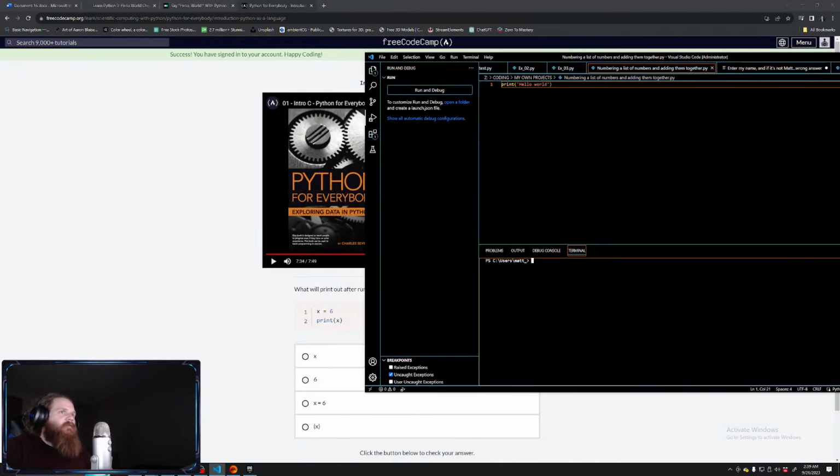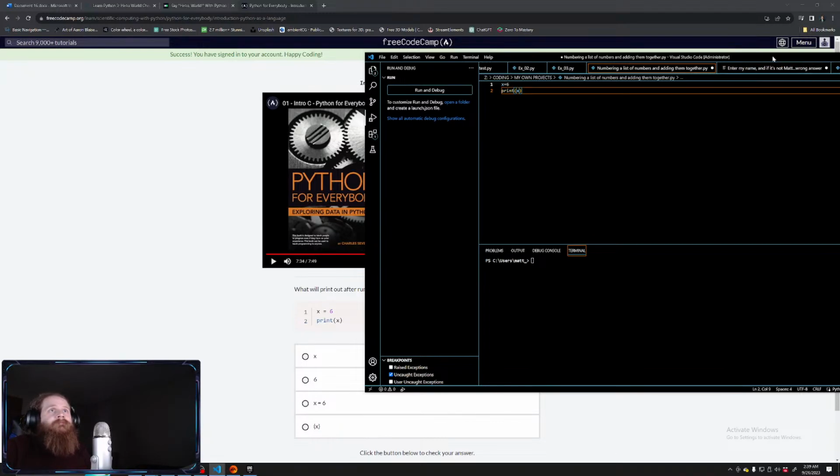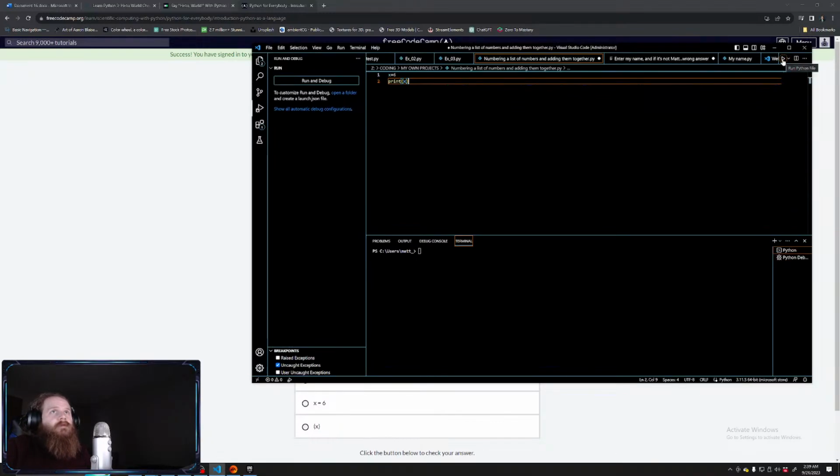So just for the sake of this, I'm really going to try and learn this here. So x equals 6. Print x, which is going to be 6. Spoilers. Run. Wait a minute.